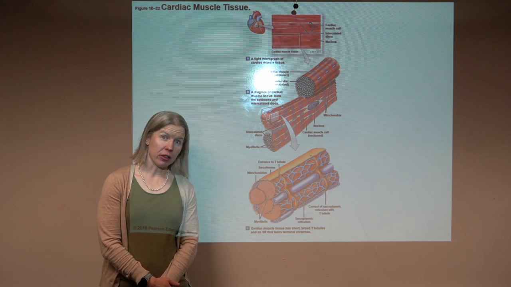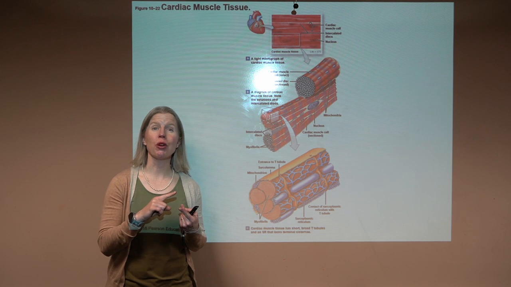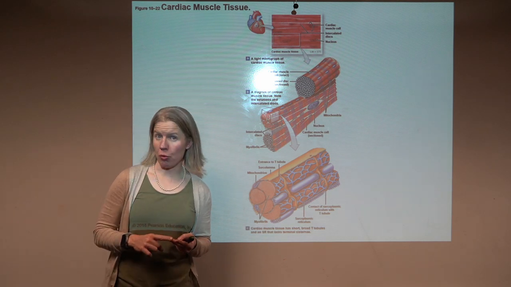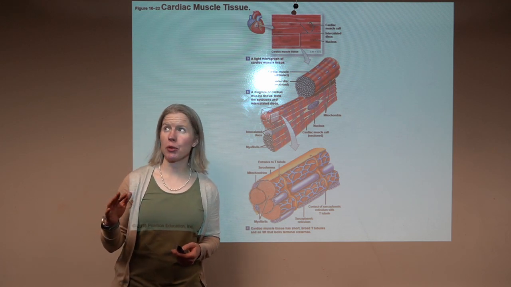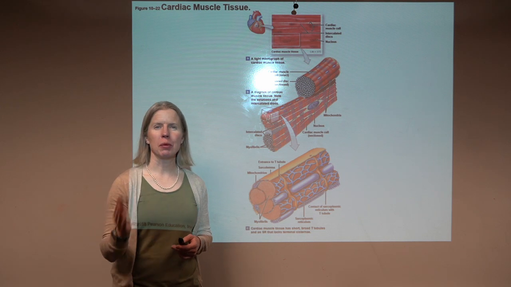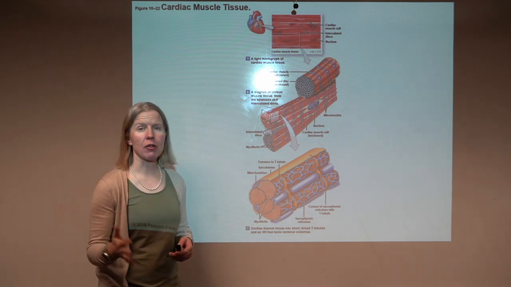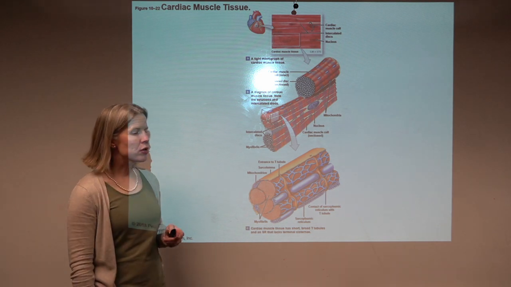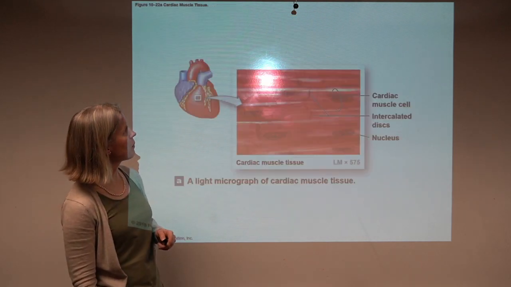So fairly briefly, at the end of this chapter, they wrap things up by going through the two other types of muscle, cardiac muscle and smooth muscle. Now, cardiac muscle you'll really get into in chapter 20, which is in A&P 2 as we start talking about the heart, but we should at least have a basic understanding of some of these differences here. So cardiac muscle, right, is still striated.